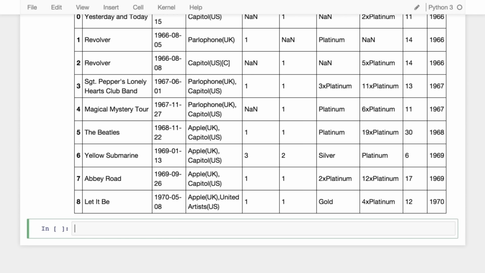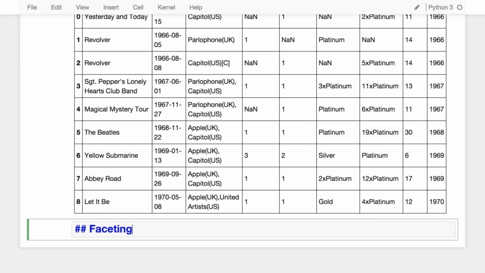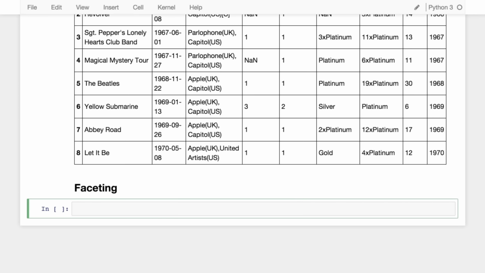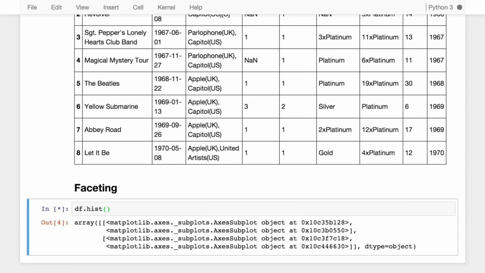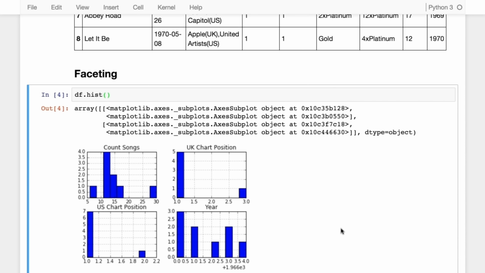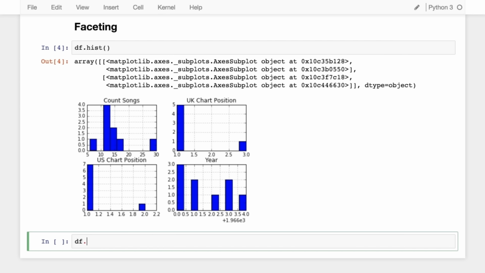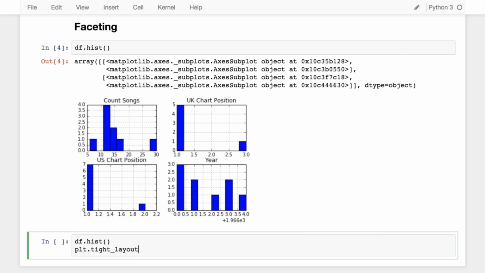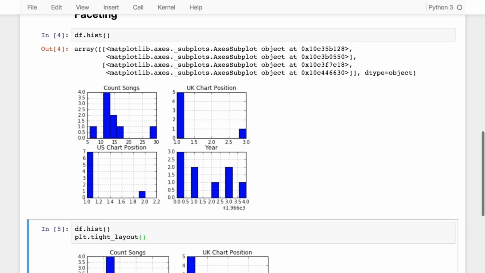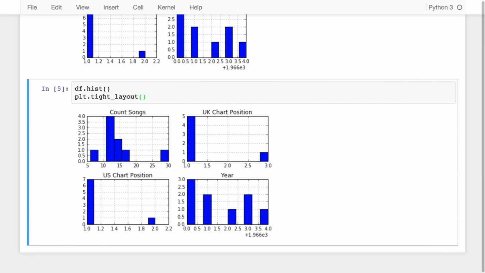Looks to be okay. Okay, let's look at faceting a little bit. We've already seen doing a histogram. If I call df.hist, it will make a little grid of plots here. And if those look okay, you can use those. One of the things that this does is some weird formatting on the year. You can go in and tweak the underlying matplotlib formatters if you want to. We also saw in a previous section where you could say hist and then say plt.tight_layout to make sure that that layout looks slightly better. Note that tight_layout won't work if you have an odd number of plots there.